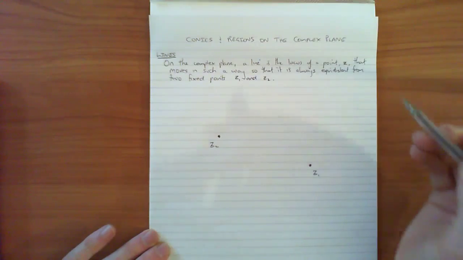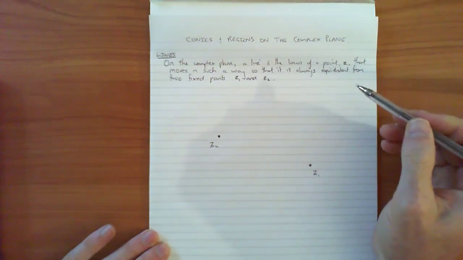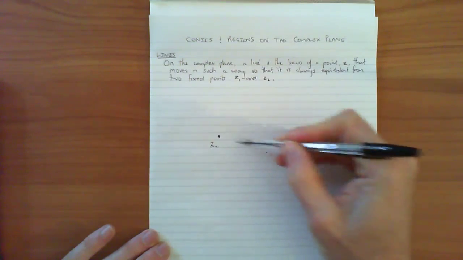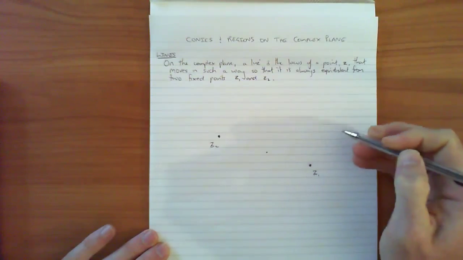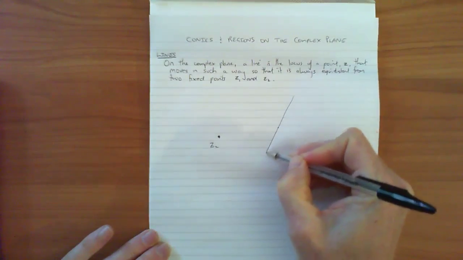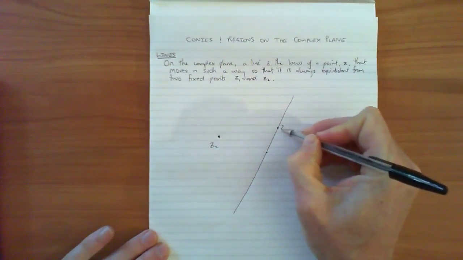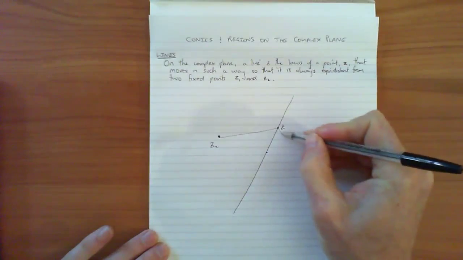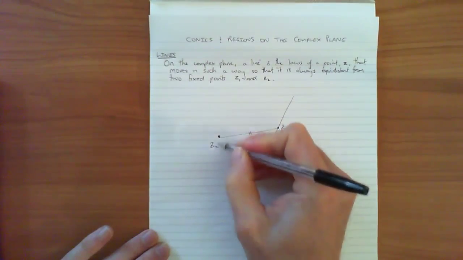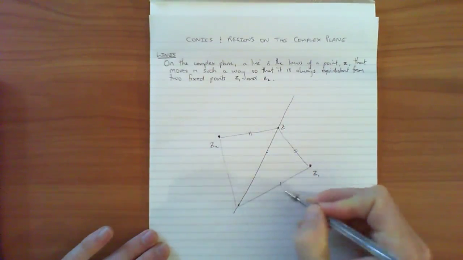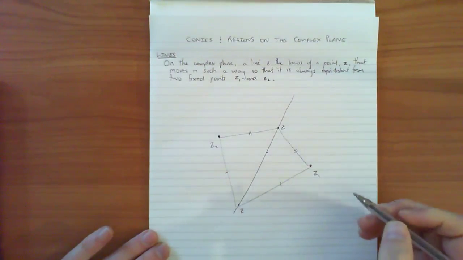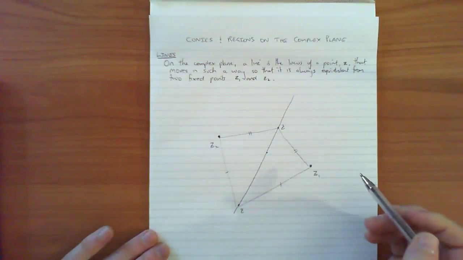It's our point anywhere on the line and it has to be equidistant from Z1 and Z2. So the obvious place for that, as we've looked at before, would be right smack in the middle between those two. It also could be out here and it could be anywhere along this line. Z could be here where that distance and that distance are equal, or Z could be down here where that distance and that distance are equal. So Z could be anywhere along this line so that it is equidistant from Z1 and Z2.